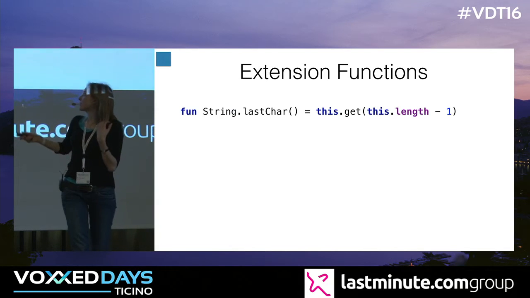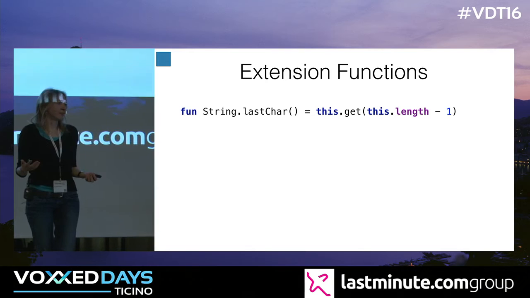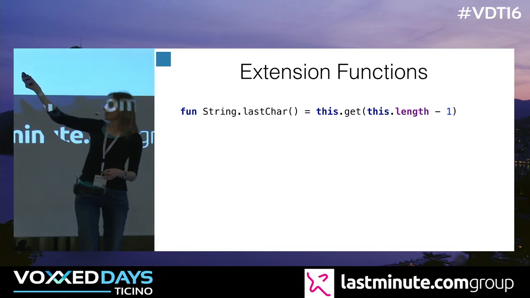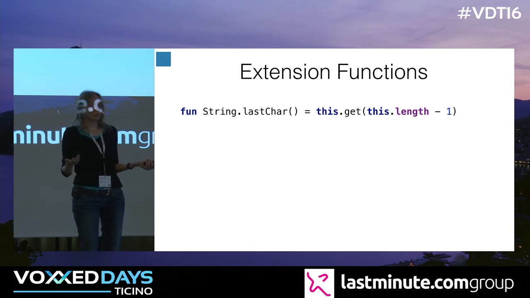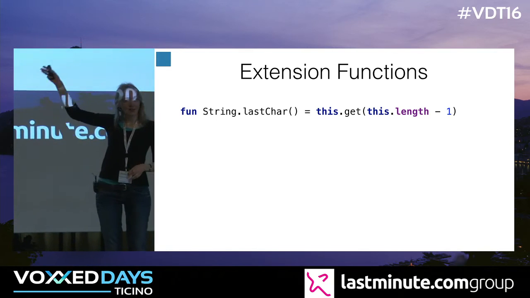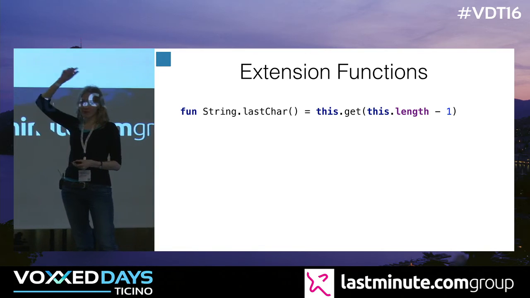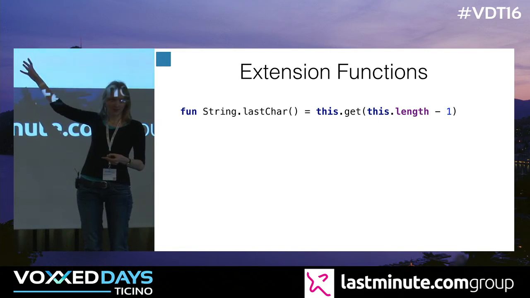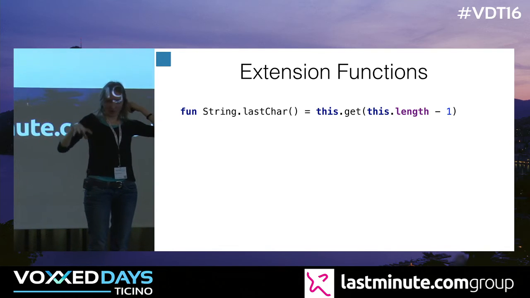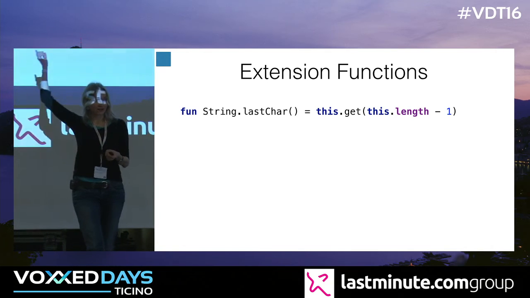And what is it? There is a very common pattern when you want to create util functions, for example, util methods for a class. There is this String class in Java, but it lacks a bunch of useful methods that we want to have there. And I would say in every project, there was some util string library, a util class with these methods, but having string as the first argument. So if you want to use last char, you can create a static function that takes string as the first parameter and use it in your code. And in Kotlin, to do the same thing, you can declare it as an extension function.